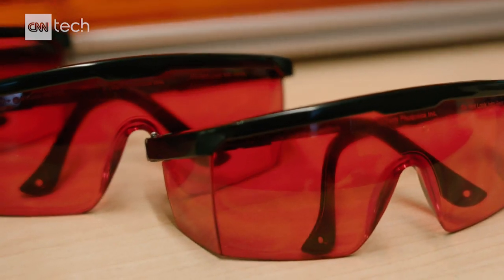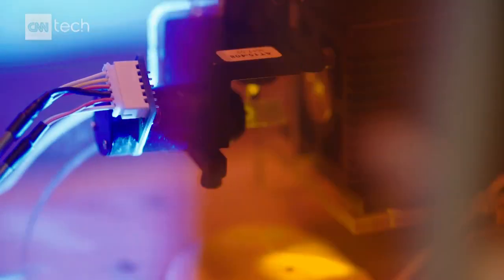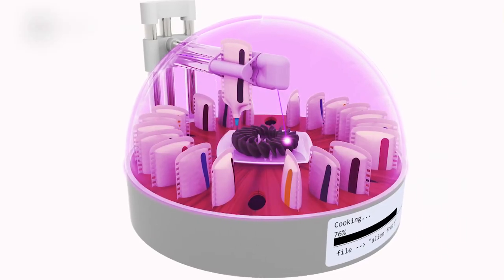When I talk to people about food printing, the first thing is, 'Can we bake a cake or can we make some carrots?' Sure, you could do those things, but why would you want to do that when you have a machine that could pretty much make any combination of flavors? Something so much better than just plain carrots.